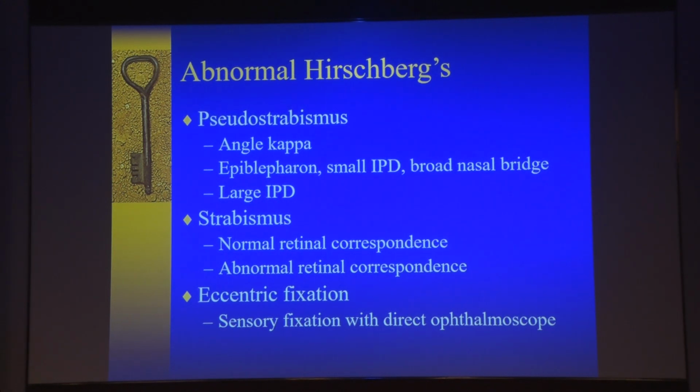So I'm not going to go into the depth of telling you about abnormal retinal correspondence. This last point there is eccentric fixation, okay? So there is some confusion between eccentric fixation and abnormal retinal correspondence, okay? These both will have an abnormal Hirschberg. And eccentric fixation is because there's some problem with the macula, like a macular scar or a drag macula, something very obvious in the fundus examination. Well, an abnormal retinal correspondence is secondary to a squint where your macula will be perfect. Your retina examination will be perfect, okay? So both of these situations use an extra foveal sight, but one has an abnormal fundus examination, one doesn't.